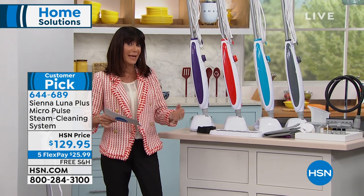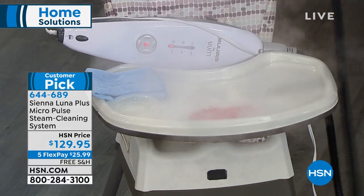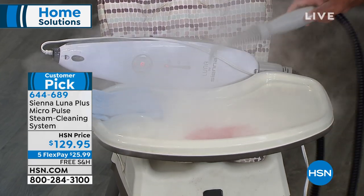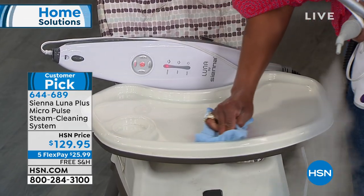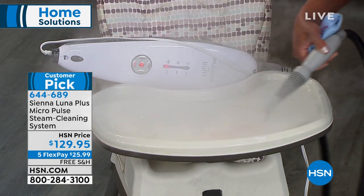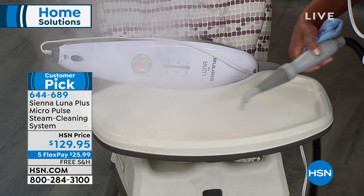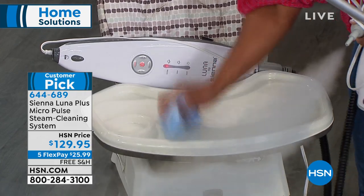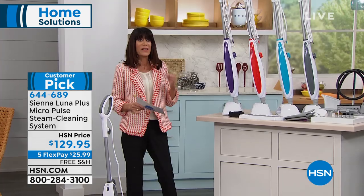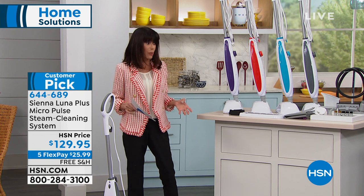By the way, you have something like 20 minutes of clean time with the power of the steam. And the other thing I want to mention is that cord — it's a 25-foot-long cord. So that's going to allow you, which you're going to want to do, to start in one room and just keep going and going. But the key with this is, without buying any cleaning products, it saves you a ton of money. You're doing the job better, cleaning with steam, and you're sanitizing and deodorizing at the exact same time and killing the staph, the E. coli, the bacteria. This is what we want to do right now when we're cleaning.